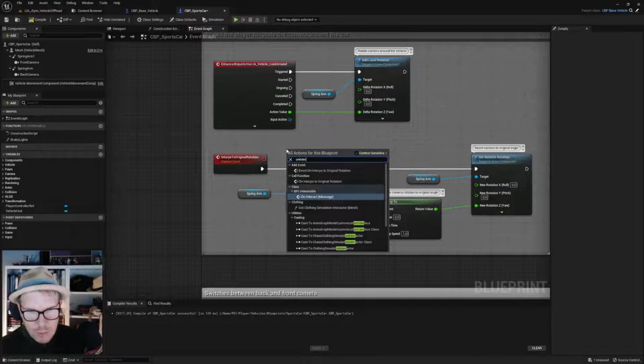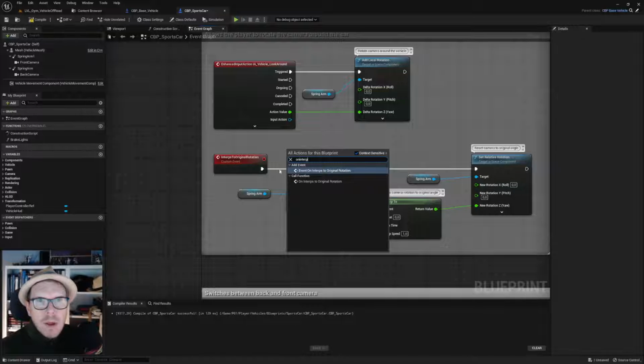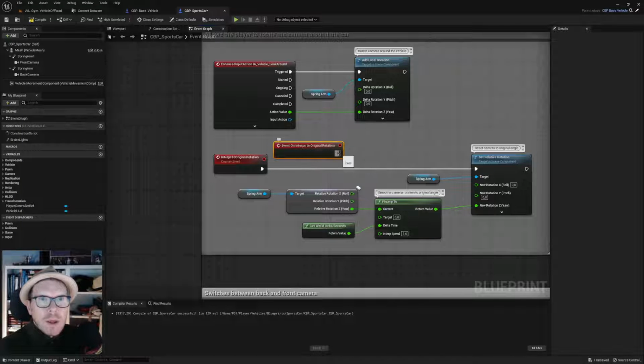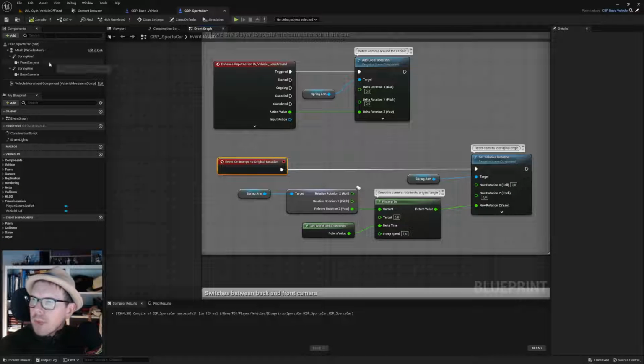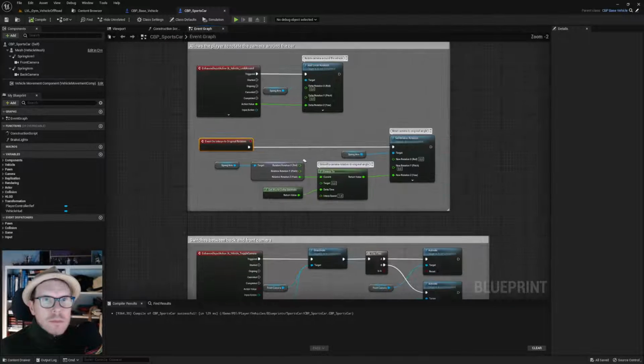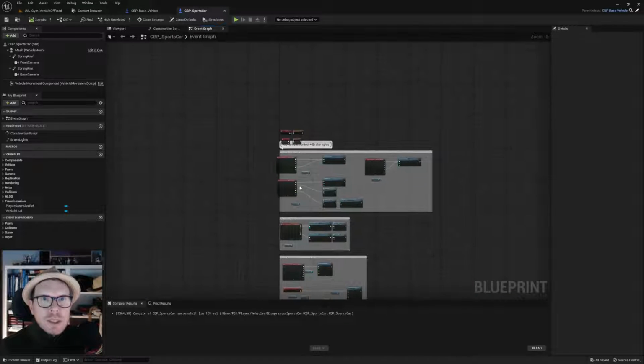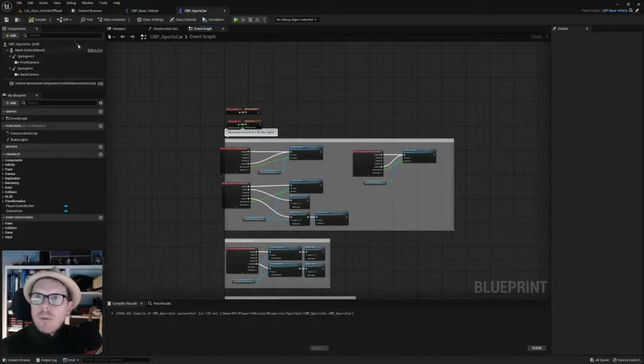On interp, add event on interp to original, and hooking that one in instead, like that. That should be it, and we have hooked everything up there.